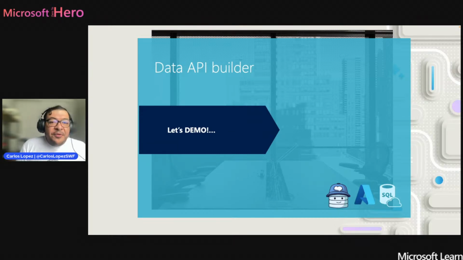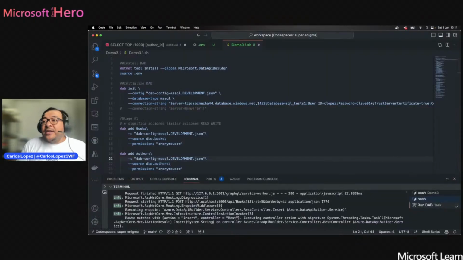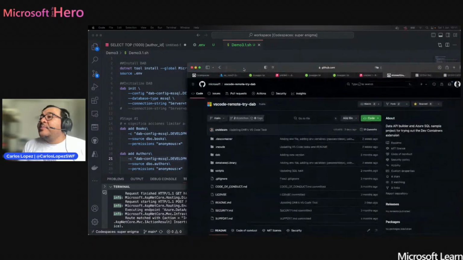So let's go to the demo, because that's what I wanted to show you, the scenario of the full thing working. So for today, let me show you first before getting into using it. What we'll do is use Codespaces with VS Code for almost the entire session. But before going into that, I wanted to show where I get that part.